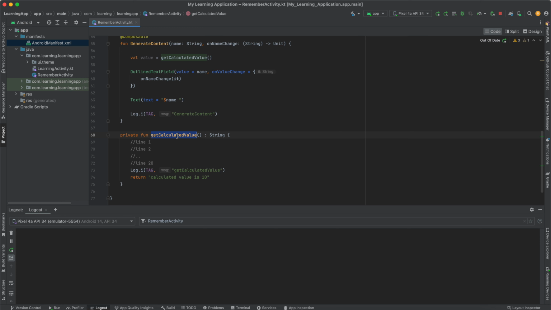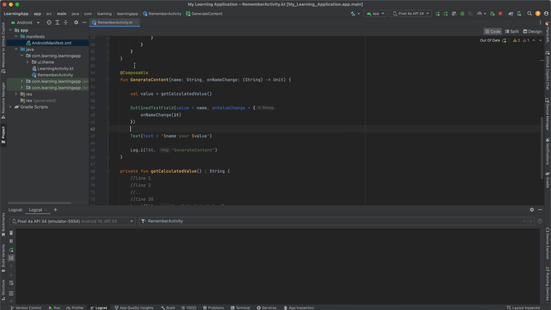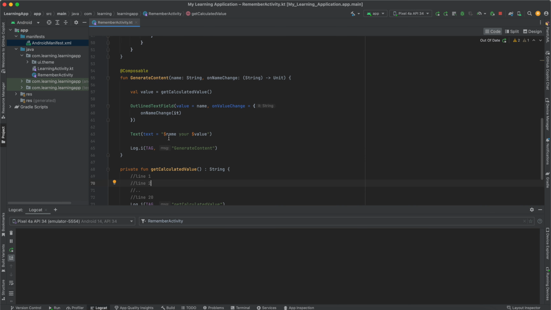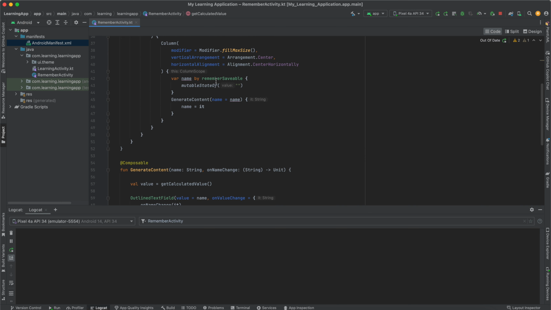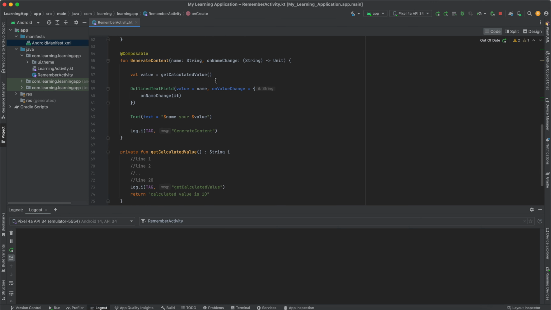I am using this function's value inside this text, so if the name is John, it will print your calculated value is 10. So my composable looks like this and my calculation function looks like this. To understand the difference between remember and rememberSaveable, this example is quite helpful.